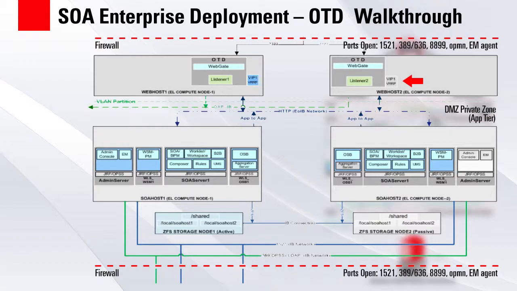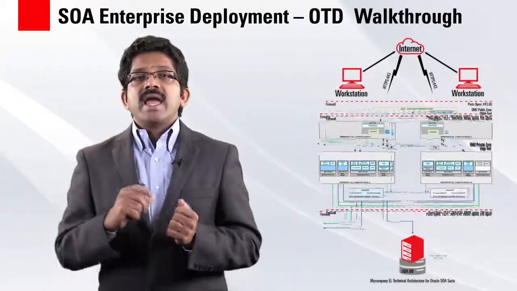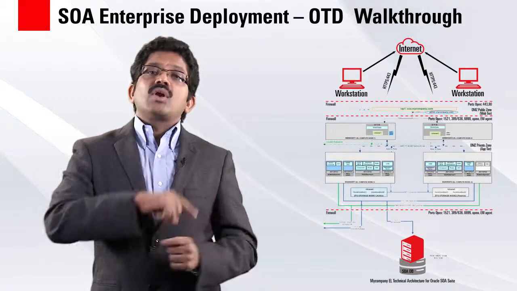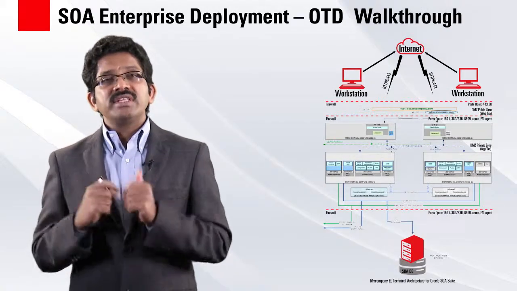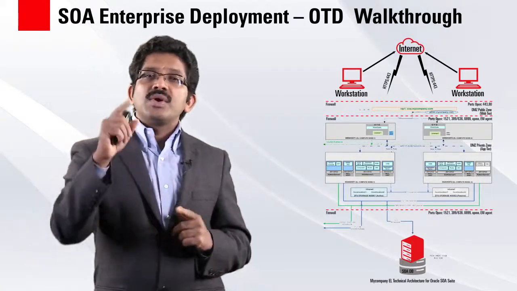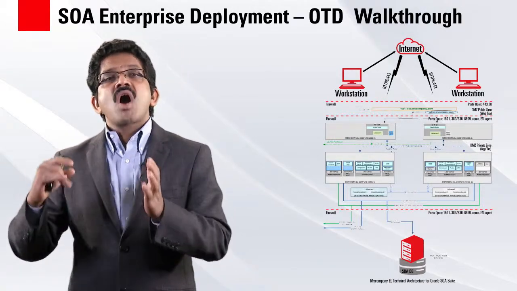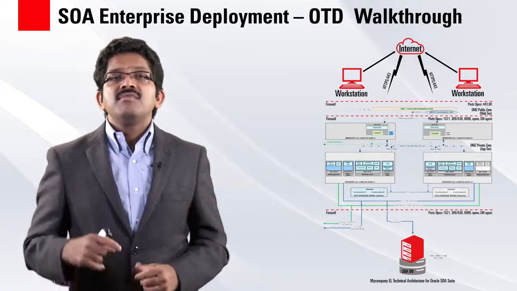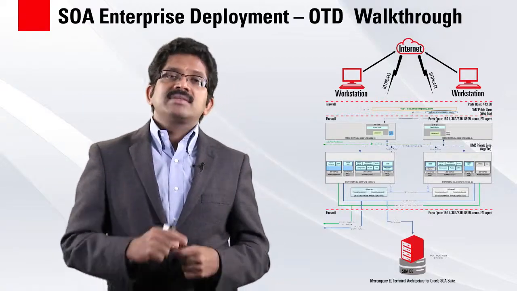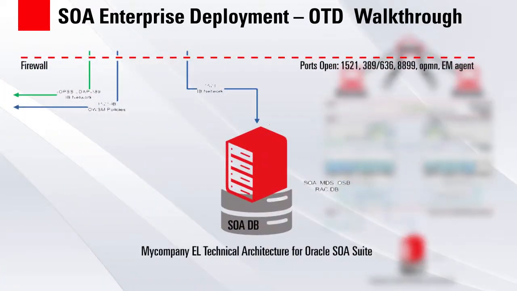So just like a real hardware load balancer concept, we have introduced it here so that you get load balancing, and you get high availability of the load balancing, and still you are routing within the InfiniBand network within the rack. So your request is not going out and coming back, unlike the regular EDGs or regular non-Exalogic based deployment. We use the load balancer VIP as a client side load balancer.